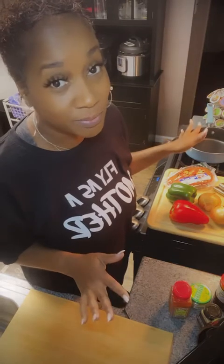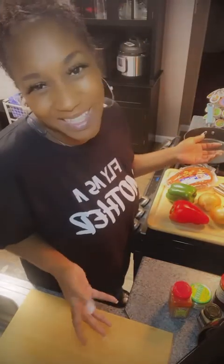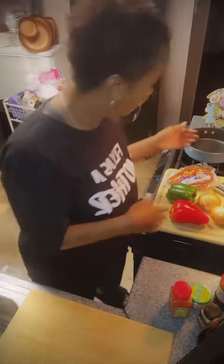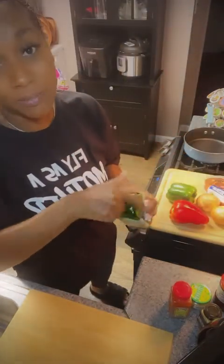Now we're going to do it on the stove. But I got to chop everything up. I really was going to pre-chop everything before I came on. But then I was like, y'all probably want to talk to me. So talk to me. So I'm going to put a little olive oil in both pans.